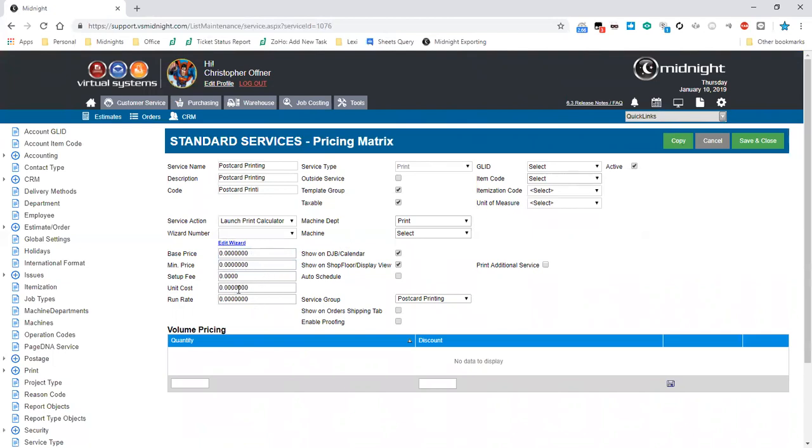The same goes for unit cost and also for run rate, as the run rate is calculated for the operation as you fill out your press details, paper info, etc. And the cost is generated from it all as well.